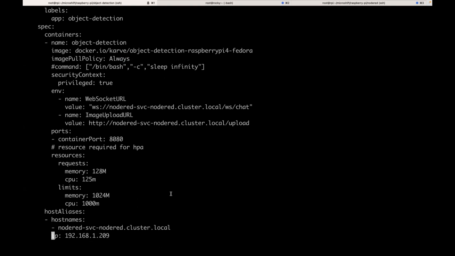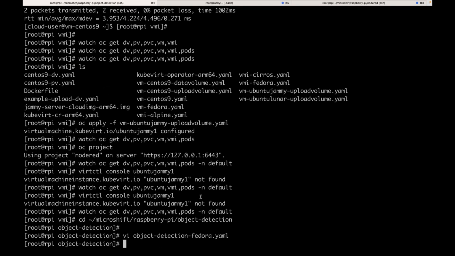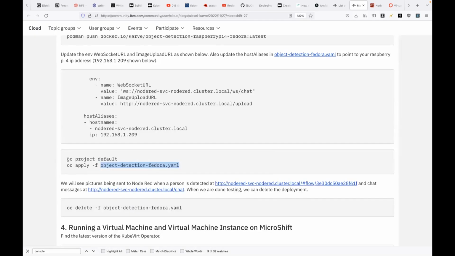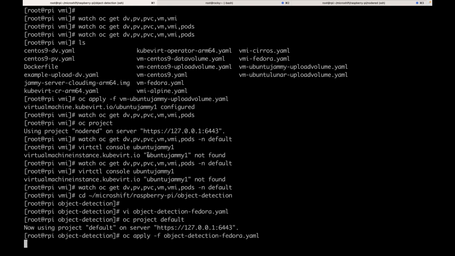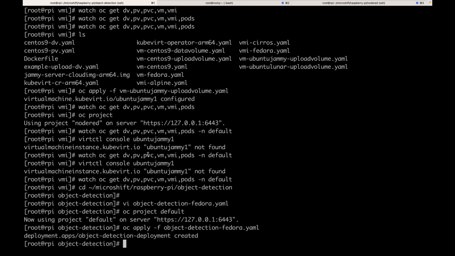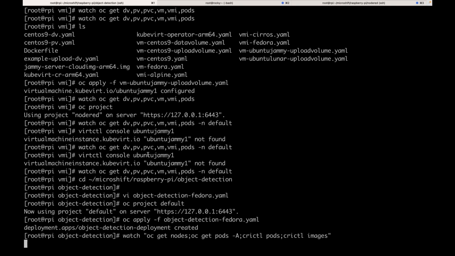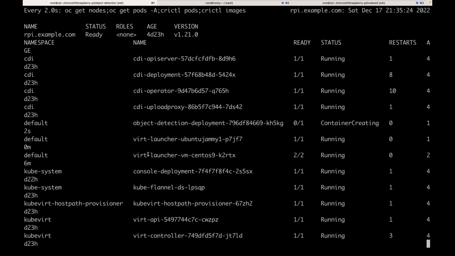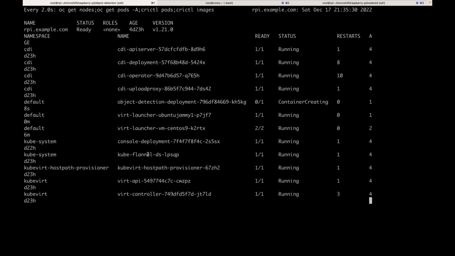And the host alias is my IP address. So everything looks good. So now I will apply it. You can see now that it is creating the object detection deployment.